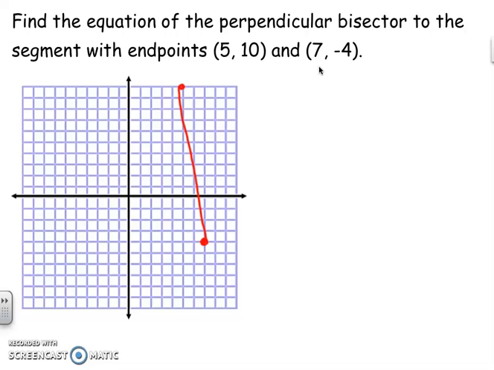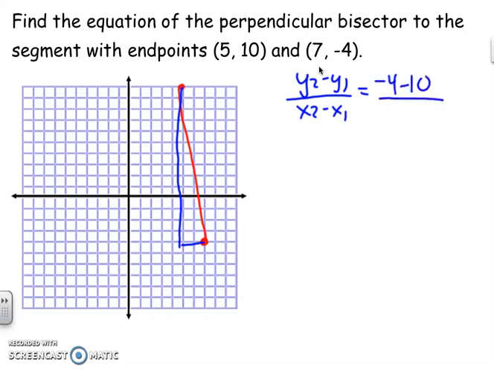The second thing is to find the slope. If you're a rise over run person, you can do it using the graph. If we wanted to, I could do a slope triangle and find the rise over run that way. Or you could use your slope formula, which is y2 minus y1 over x2 minus x1. Either way is up to you. I'm going to use the formula because I don't really want to count those squares right now. You would do negative 4 take away 10 over 7 minus 5. So negative 14 over 2, which is negative 7 over 1, negative 7. So the slope of that line is negative 7.